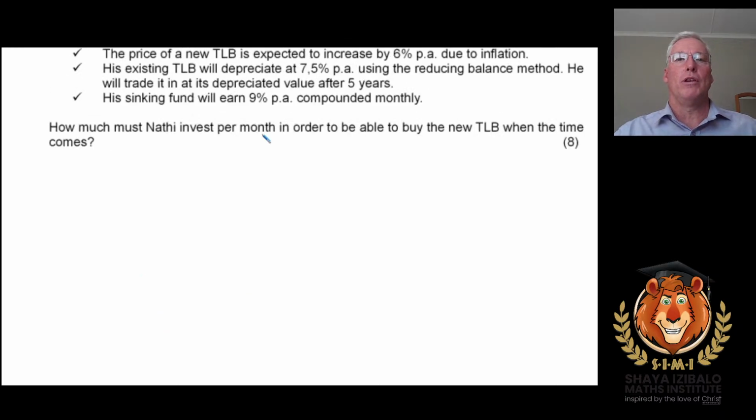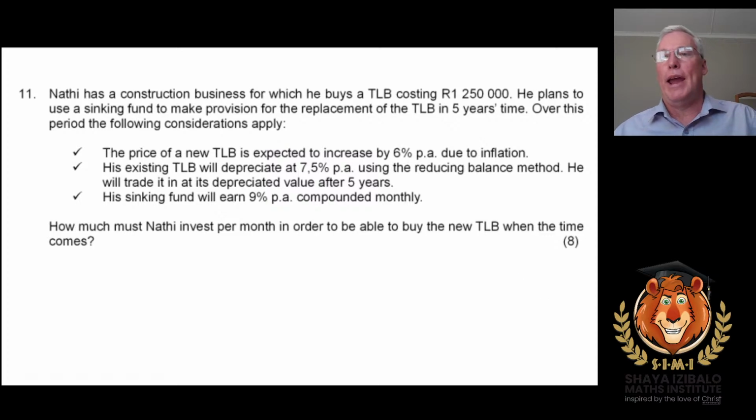The last thing we're going to talk about is a thing called a sinking fund. It's really, really straightforward. A sinking fund is always a future value. So it's a future value annuity. What it's for is making provision for the replacement of an expensive item. So rather than buying a 5 million rand piece of equipment, waiting till it's totally stuffed, getting nothing for it, and then trying to find 5 million rand to buy a new one, we actually make provision for it.